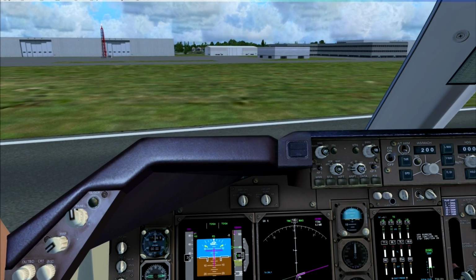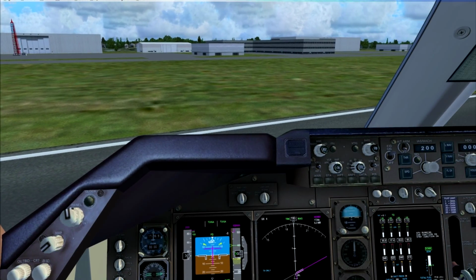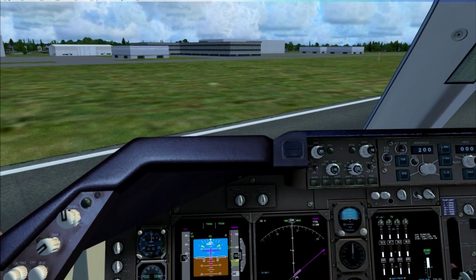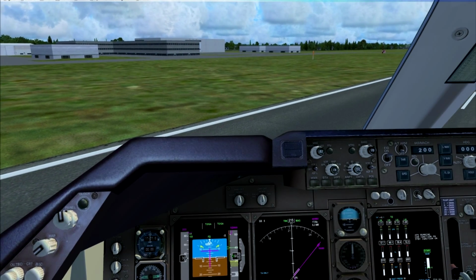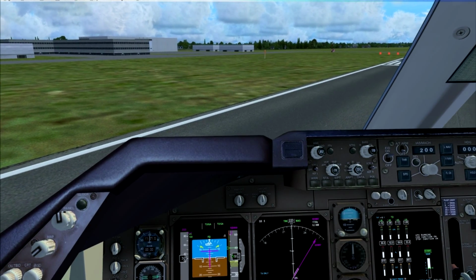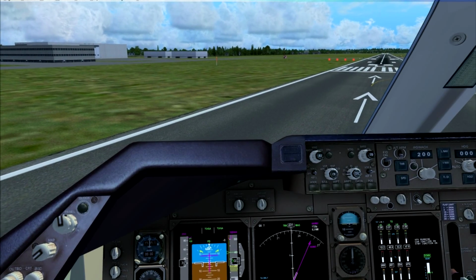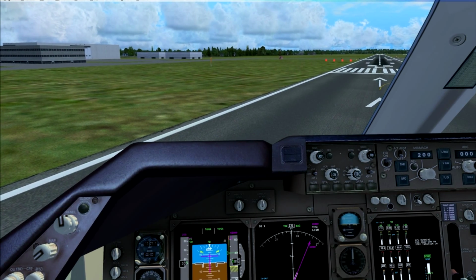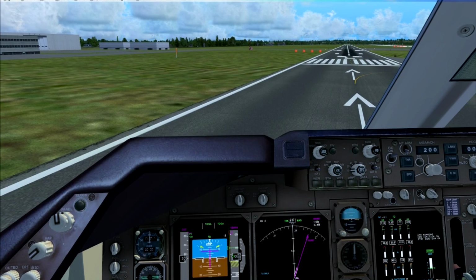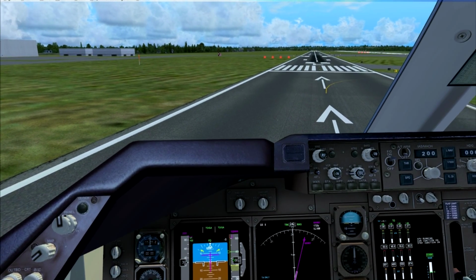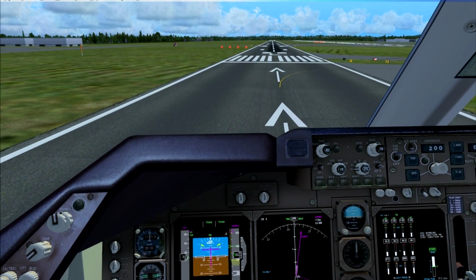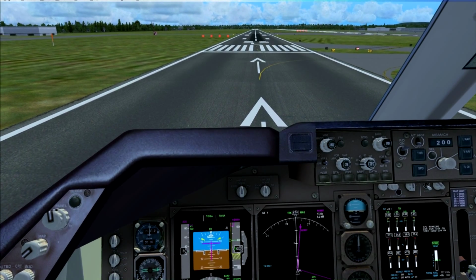Still, it's big enough. What we're going to do is try and get ourselves on the runway using the least amount of distance, so that we still have a good enough distance to take off. So as you can see, I'm using the brakes quite a bit here to make that turn quickly. Okay, so that was using the brakes, and then we'll stop here.